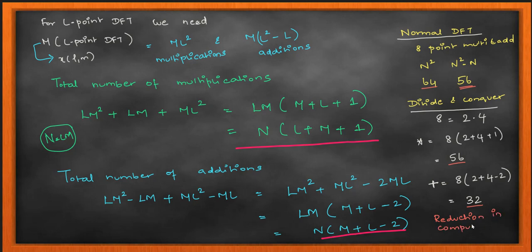So radix 2 is the next algorithm that we'll be seeing, which is an upgrade of divide and conquer and has much better performance in terms of speed. That is, a reduction in the multiplication and addition. So let us see. This is your divide and conquer, which is also very important to know, and the idea is very novel and very interesting to learn.